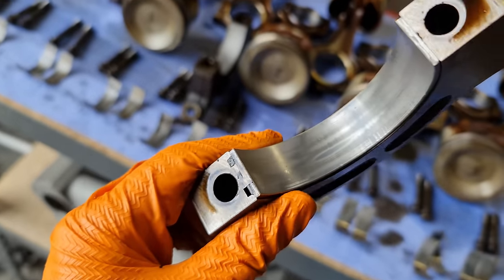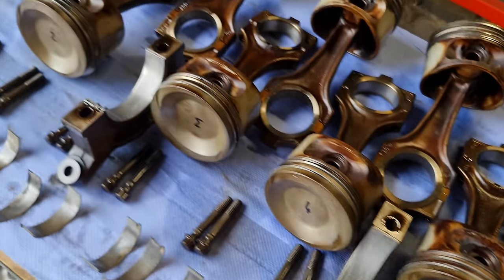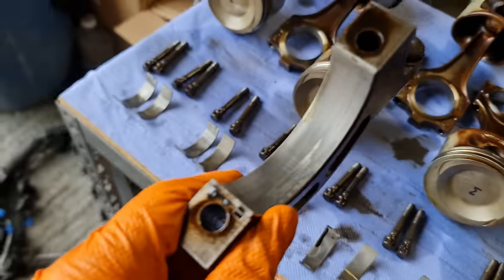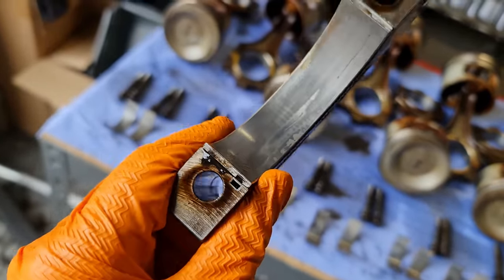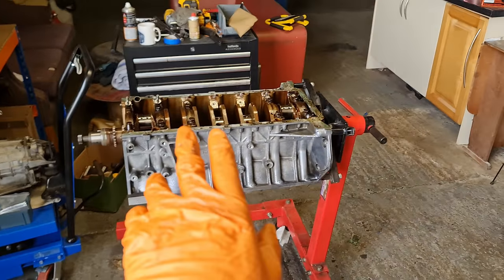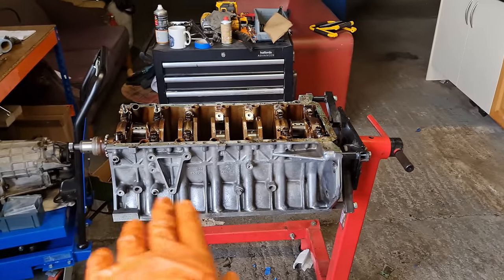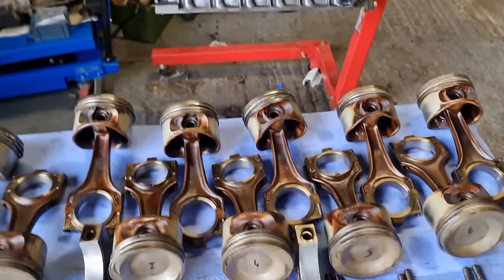These are not in good condition, as you can see. These also need to be replaced, which I'm not very happy about. I thought I could at least get away with keeping these, but they obviously need to be replaced. So I'm going to have to continue and basically remove the crank and take all the bearings out from the underside, and we're going to be replacing an entire full set of them also.